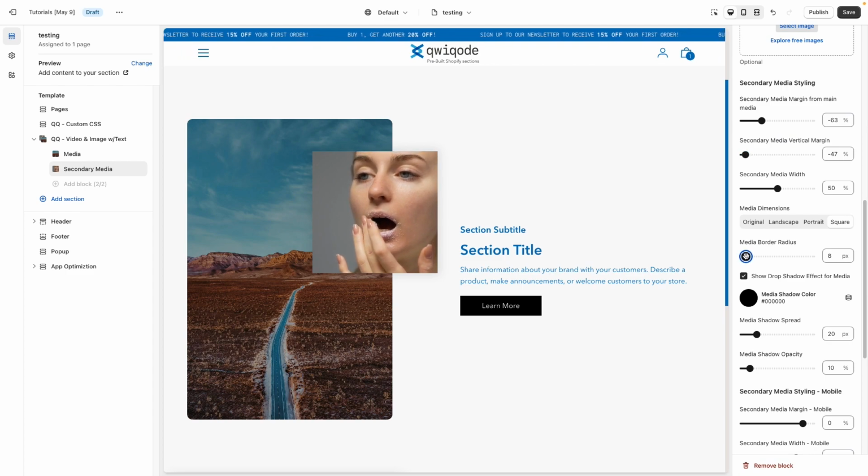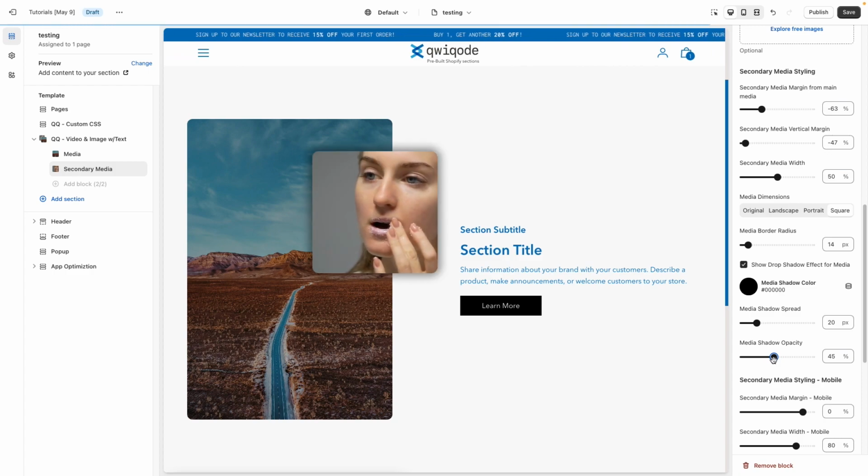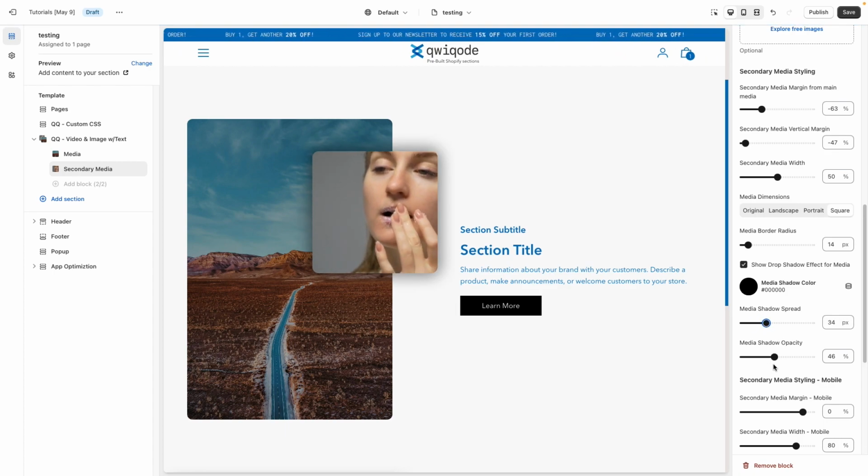Here too, we can add corner radiuses for the image. And here we have drop shadow. So drop shadow, if we add a little bit more opacity so you can really see the shadow itself, it gives a more 3D feel that it's hovering over. You can of course turn that off. If you'd like, you can enlarge the spread of it so it'll be bigger, giving the sense that it's a little bit higher up.